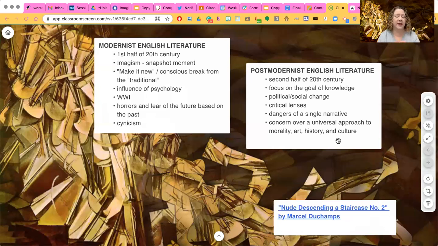So we kind of still do that today, and contemporary literature is still doing that, but not in the same ways that they did in the second half of the 20th century. So I'll be anxious when I'm old and gray to see if they look back on the early 2000s and say, it was something else. But any questions on this or why this painting is here?